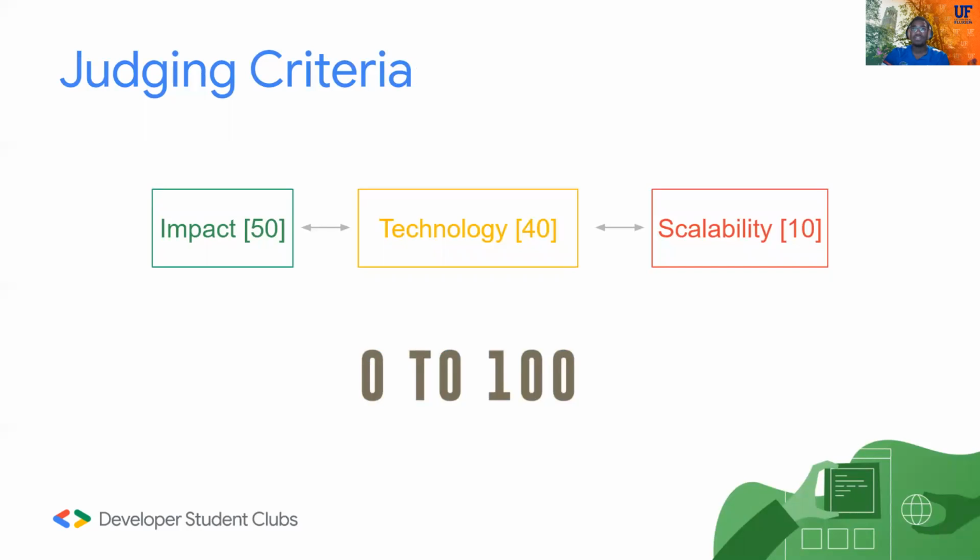Obviously, one of the most appealing aspects of the Solution Challenge is the opportunity to be selected as a winning team and flown out to Google HQ to present your project. In addition to this trip, winners will also receive mentorship from Googlers and experts in order to take their solution to the next level. So not only does this challenge provide you with the opportunity to make a difference, it also opens doors to get great insight from established Google professionals. And in order to win the challenge, you must have a great project that is graded on the following 3 categories. We have impact, which is worth 50 points, technology, which is worth 40 points, and scalability, which is worth 10 points, all for a grand total of 100 points.